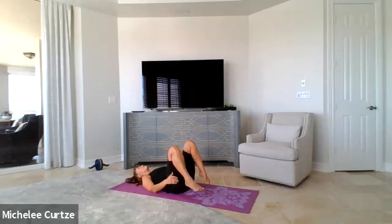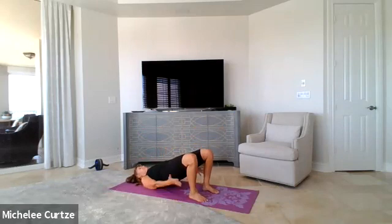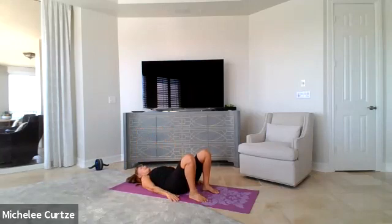Head goes down, feet go down, tickle the backs of them. Shoulders in, press down, lift up, reach to the sky and stretch. Take your arms behind your head and stretch. Breathe in, squeeze your glutes and take everything back down.